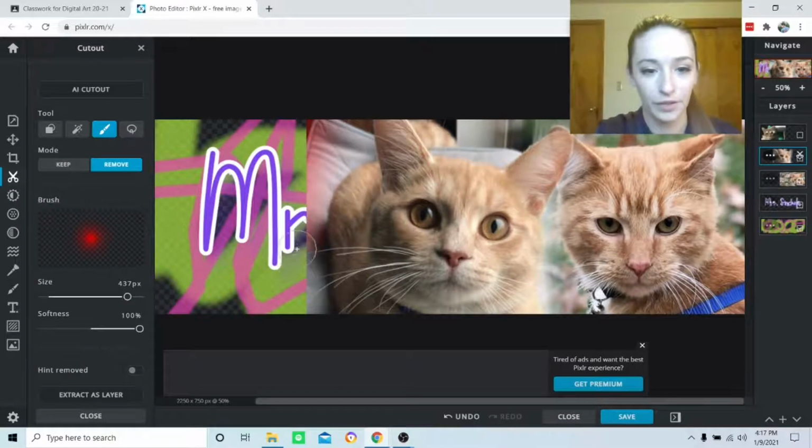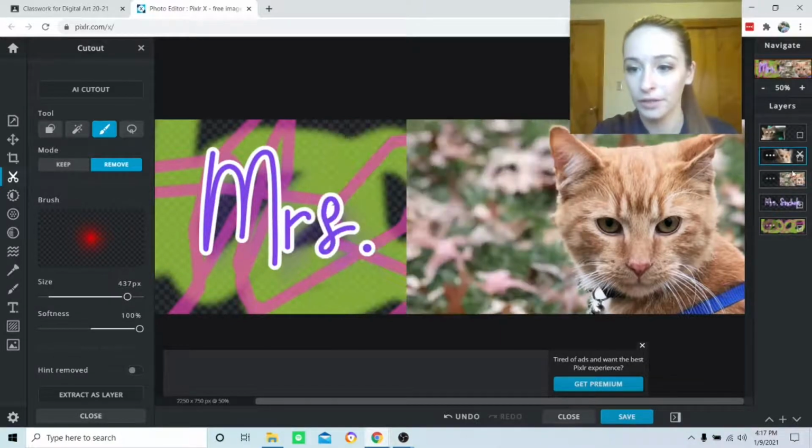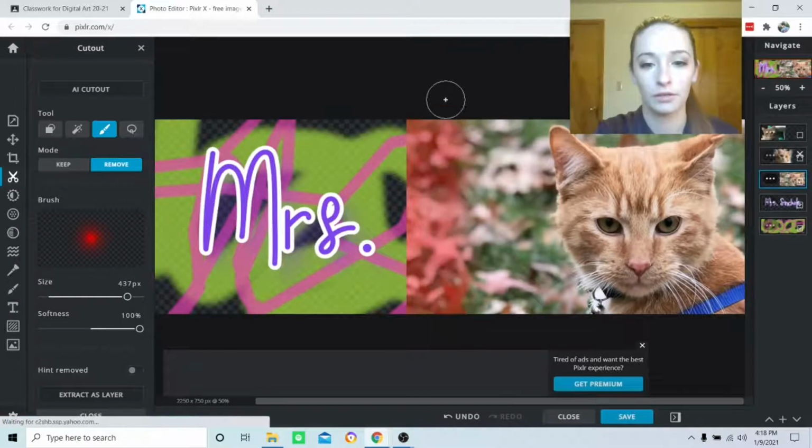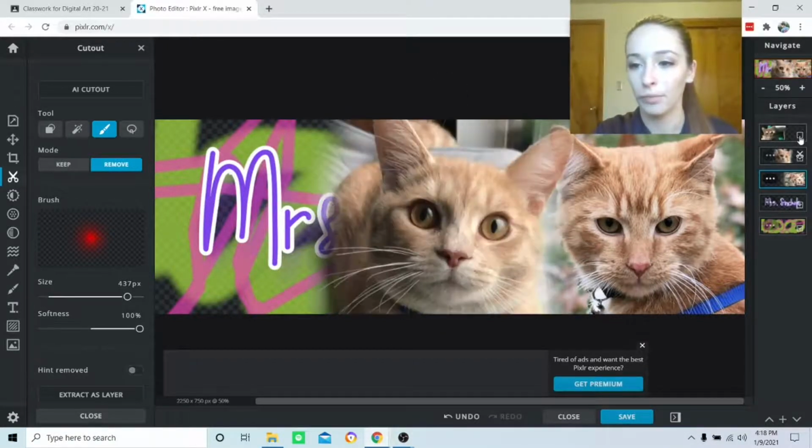And I'll go ahead and get rid of this one because I know I'm going to need it for my other cat who I'm fading in here. And then I want to work on just this guy, so I'll make him invisible. And I'll work on that line in between him, making sure he's selected, and then I can get rid of that hard line there so that doesn't show up in anything. Okay, and then let me bring him back.